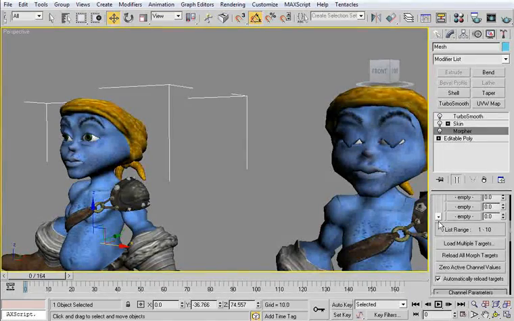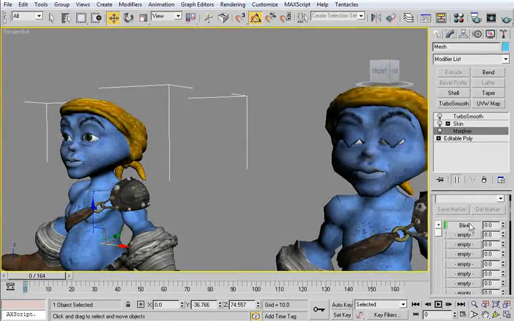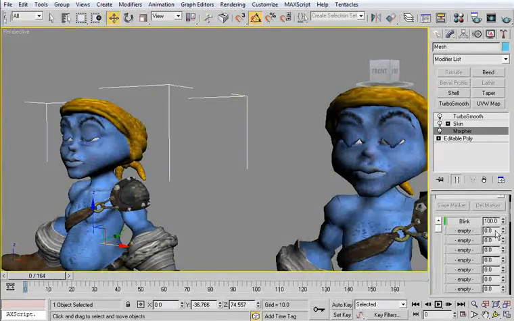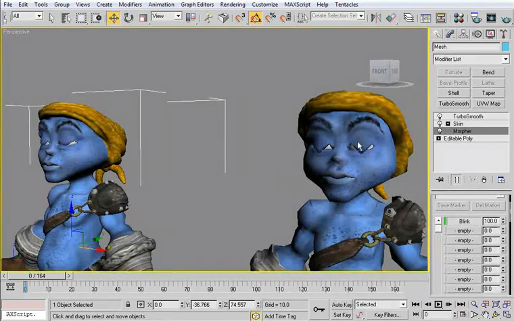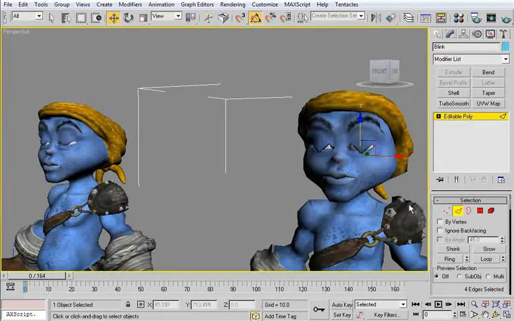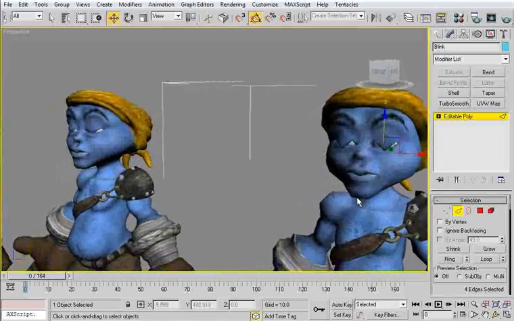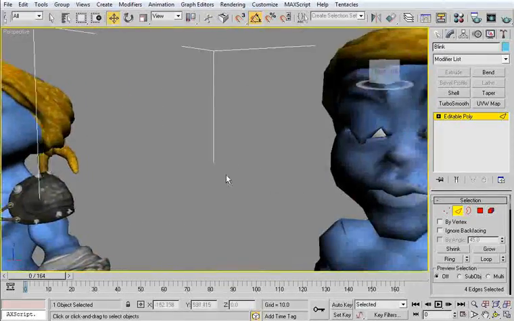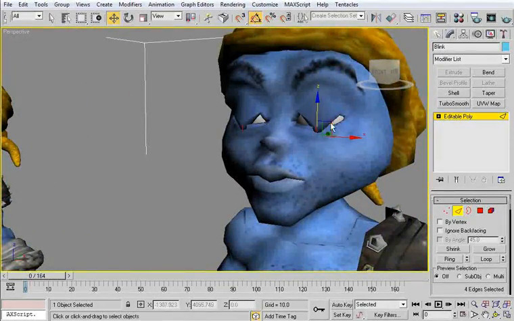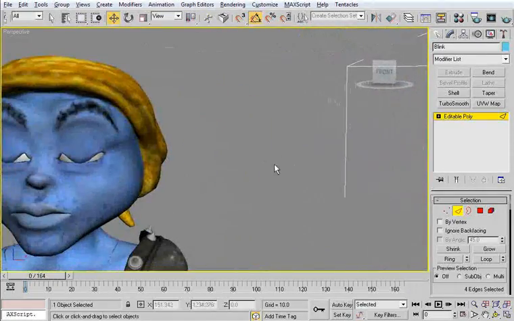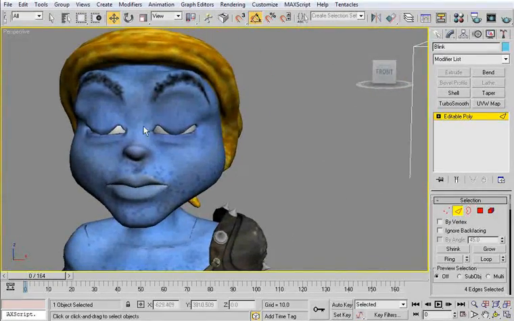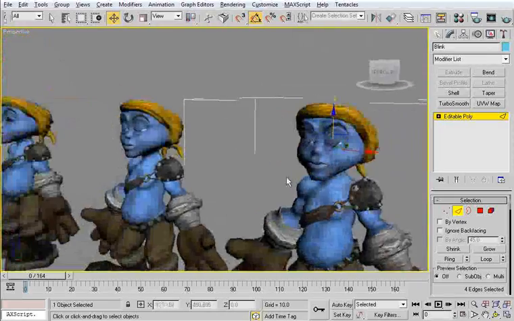Let's go back to the morpher, and we see that we loaded the blink. Now I'm just going to go ahead and raise this to 100. So it's fully charged on the blink morph, so all of our changes here are going to immediately be updated over here. Sorry about that. What I'm looking at here is not so much what the structure looks like here, but what it's going to look like over here, and that looks pretty good.